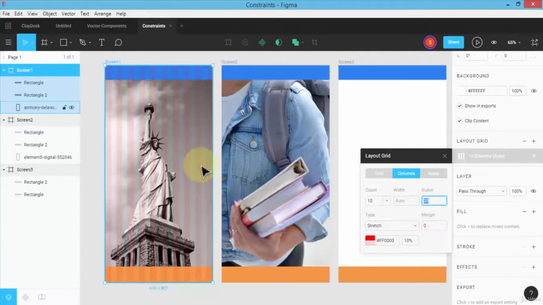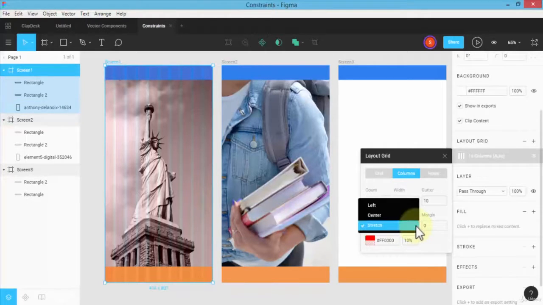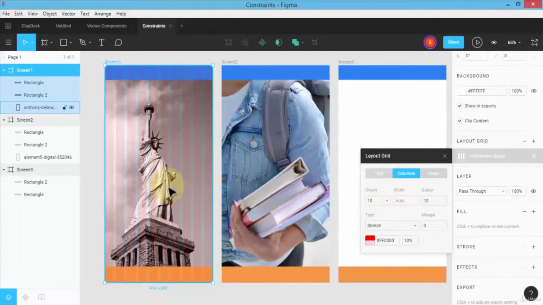Gutter is the space between the columns, right? So if I say 10, you would notice that the space decreases between columns. The type is of course stretch, left or center. I'm going to keep it stretched so I can take a look at from both left side or the right side. It's equally spaced out.